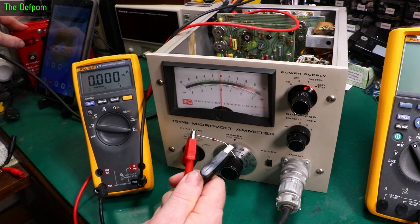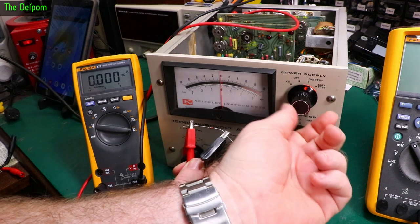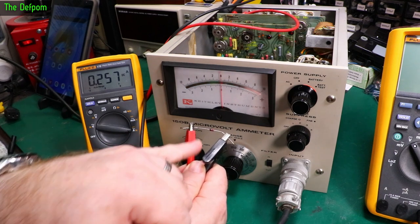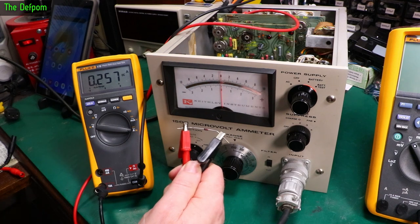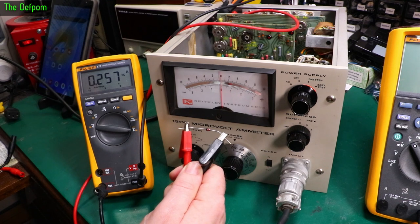If my fingers start melting and smoking, let me know. That's not that bad, actually. I was expecting more than that. Question is, how hot is the Zener getting? Because don't forget, it is dropping a lot of voltage through that resistor as well. That's getting pretty hot. I can't keep my finger on that, definitely not.